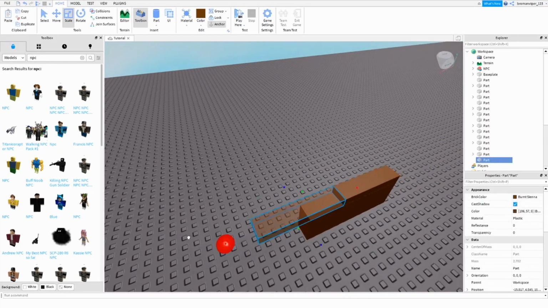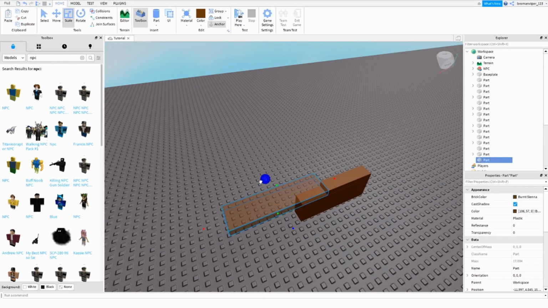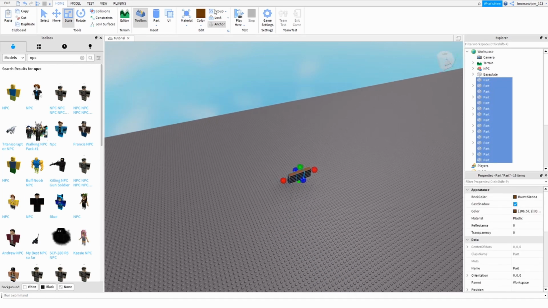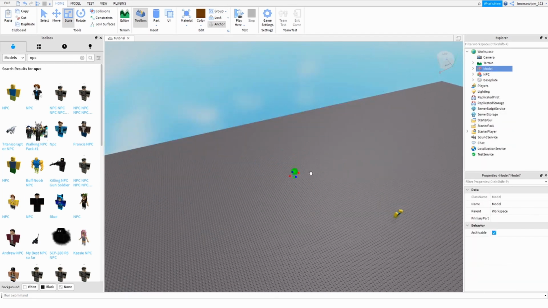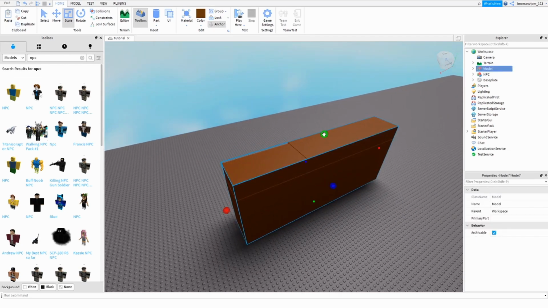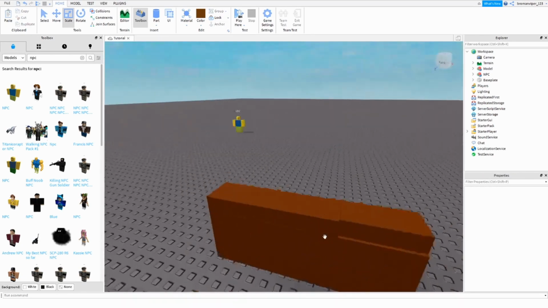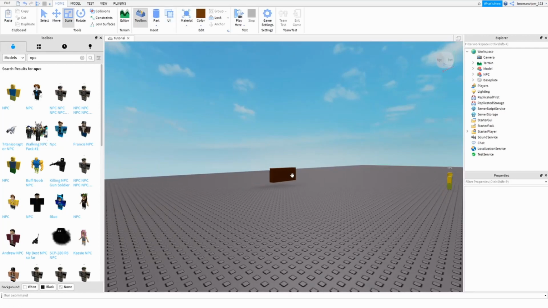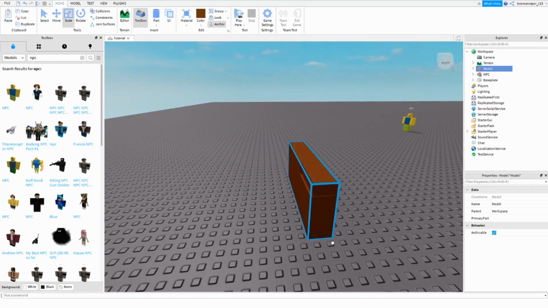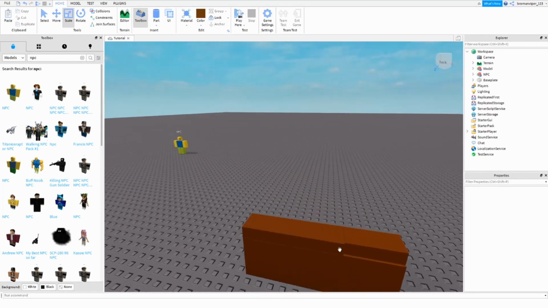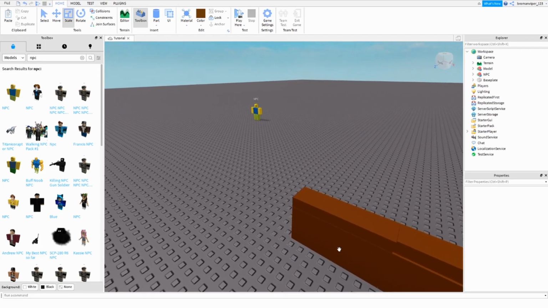Like a part, you can scale it individually. But if it's in a model or something, if you group it, it's gonna scale just bigger or smaller. Unless you're using something called F3X, which hasn't been working for me in a while. But that is pretty much the basics of building for now.